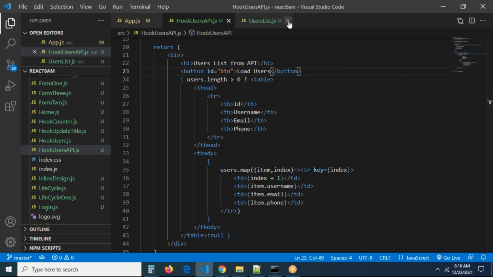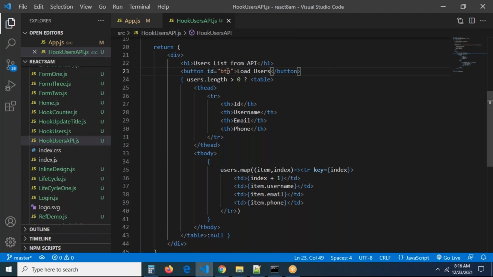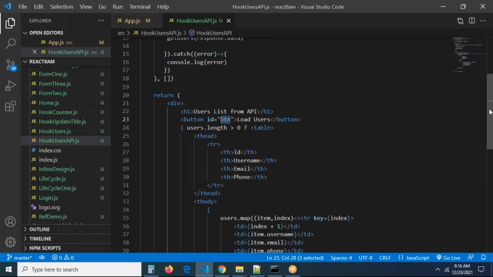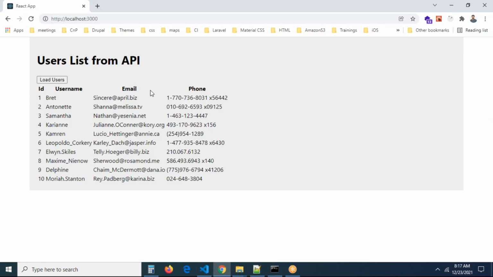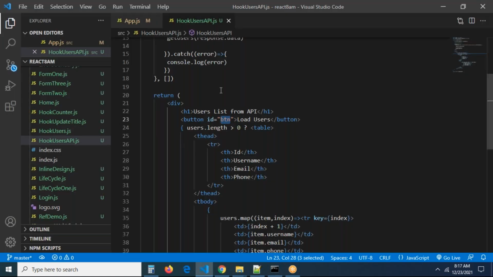I'm writing the same here also. Load users, and this is the button. I'm not writing onClick here. So then what I am telling you, on click of the button, only then I have to see the data. But here now you are able to see the button, Load users, and I'm able to see the data. But when you click the button, I want to see the data. Did you attach the onClick event handler to the button? No. Let me attach the onClick event handler to the button.